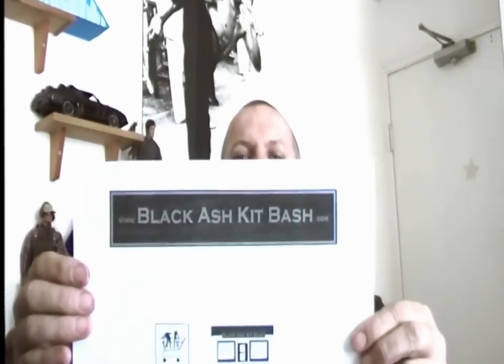Okay, I'd just like to say a special thanks to Ash, Black Ash, Kid Bash. He's done a custom stand for me. Basically I told him where I wanted the head positioned, a real human head. He deals with a lot of zombie heads, and also sells a lot of stuff on eBay. Bits and pieces. Yeah, not a bad site actually. I bought a few things from him. Yeah, thank you very much, Ash, for the stand.